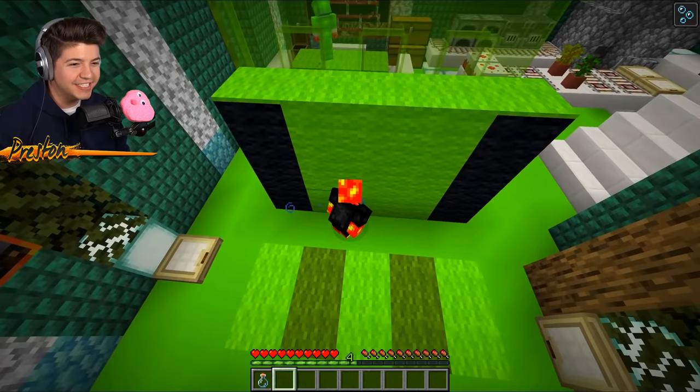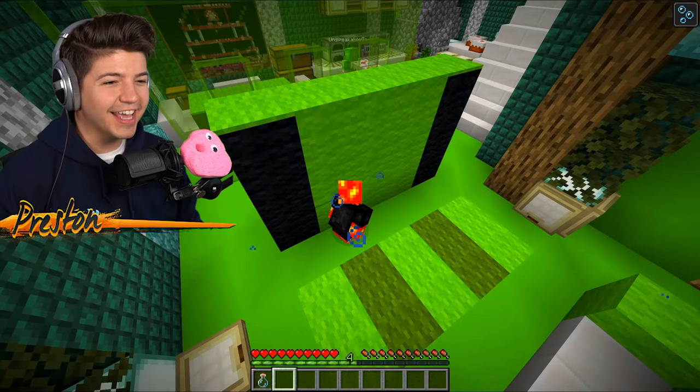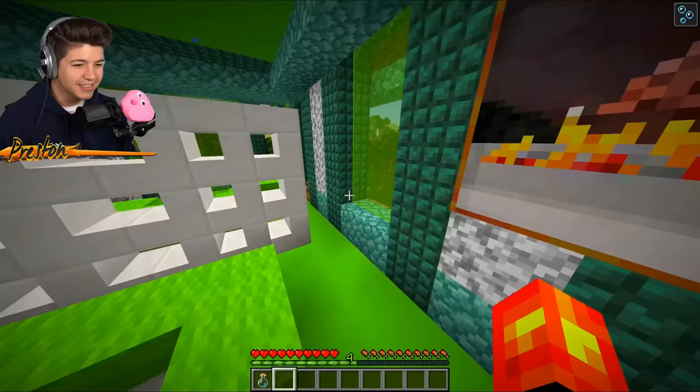What's he doing? Is he checking his chest for diamonds? Can you just go upstairs, Nathan? Okay, you're giving me a heart attack. I've almost been spotted like 17 times. Did he put diamonds in this chest? He did.